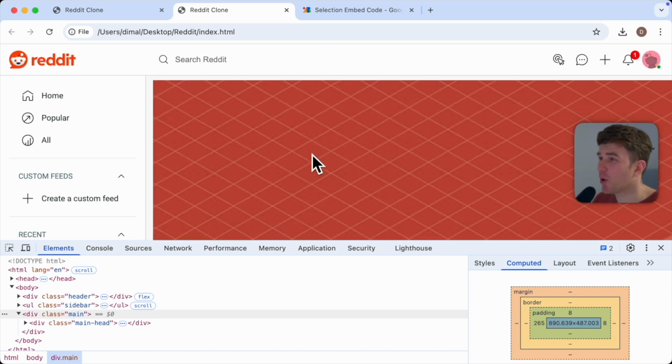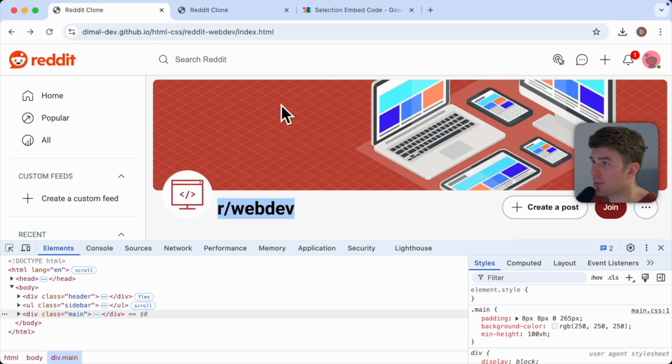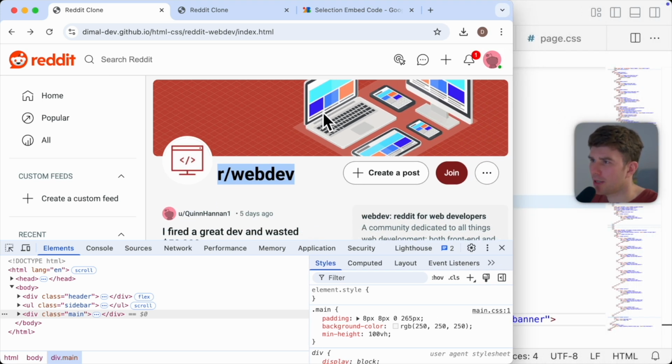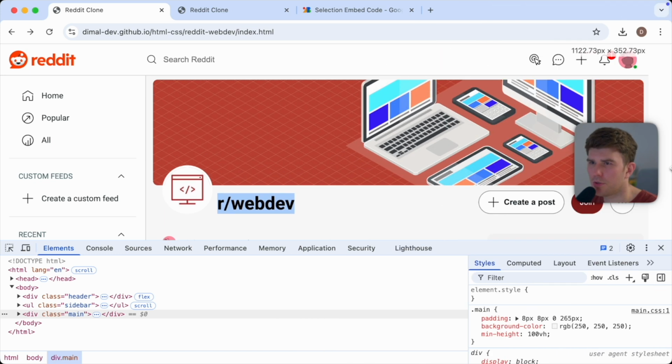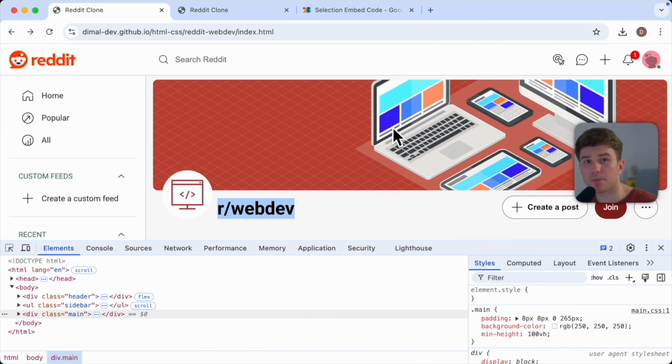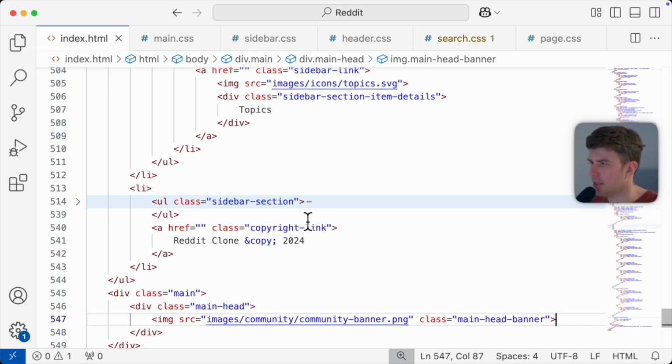So let's make it smaller. And if we look at the reference page, we'll see that the banner image is as wide as the main div itself. And when I resize the browser window, the banner image follows as well. So to achieve this, we can either use Flexbox and the Flex Grow property, which I think will be an overkill. Or we can just set the banner image width to 100%, which means be as wide as your parent. Let's use the width approach and set the image width.